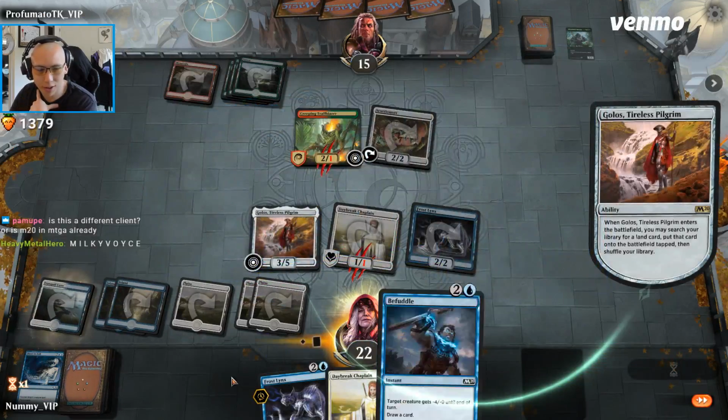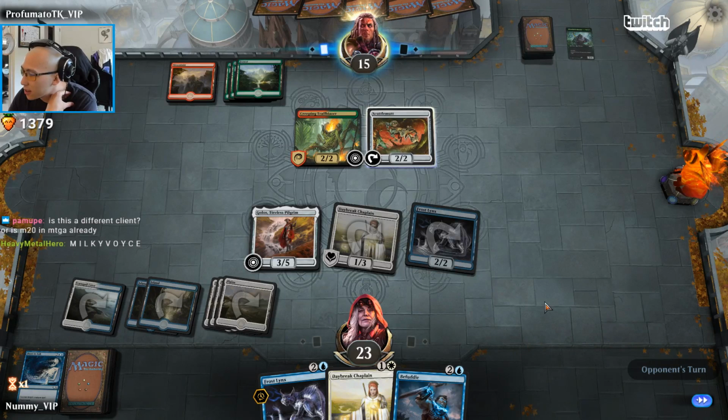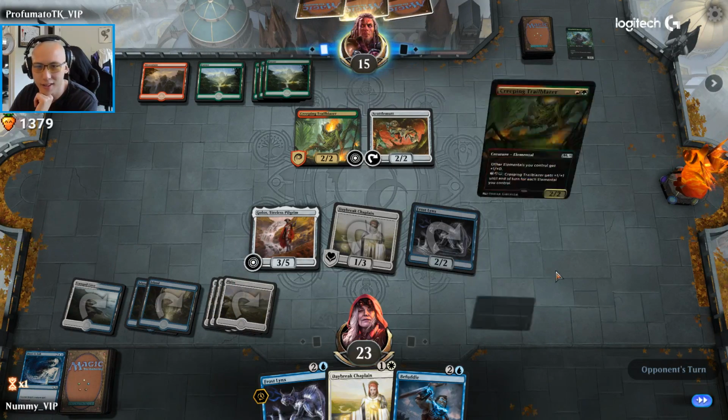I guess I'm just going to get the Tranquil Cove. I need the triple blue for our Cavalier. Yeah, this is a different client. This is the beta client, which is why everybody's name has VIP at the end.